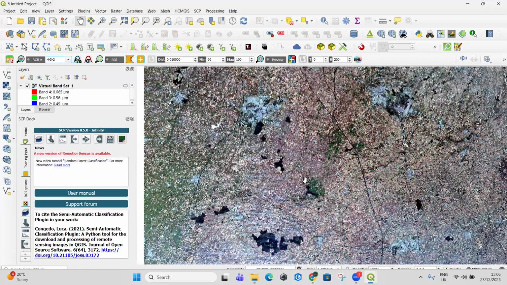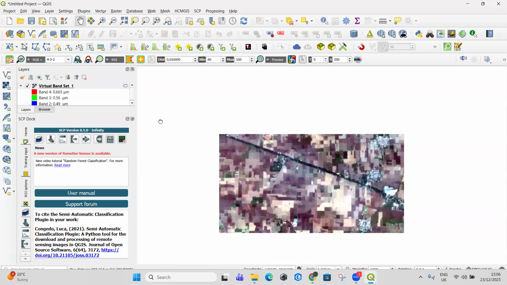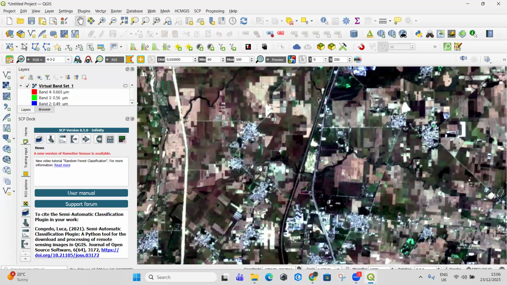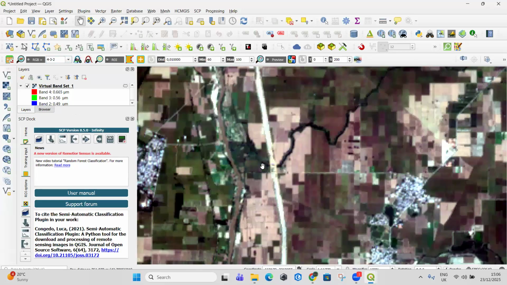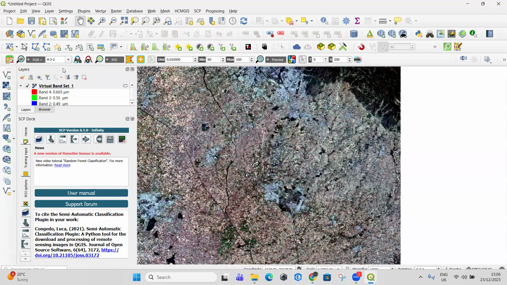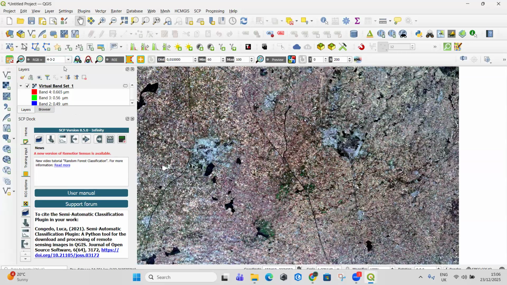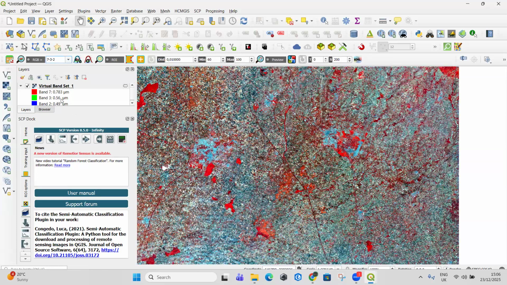Did it appear at your computer? Okay. So similarly, if you want to visualize any other layers, for example, 321, maybe 732. Now, since you know false color composite is NIR, red and green, that is 832. So you can select 832.